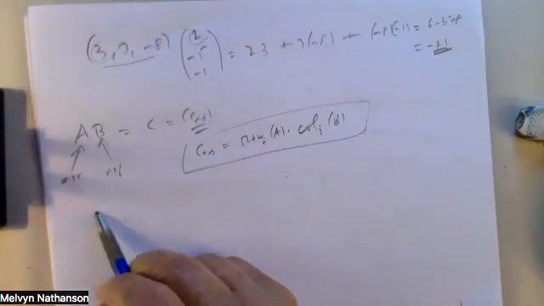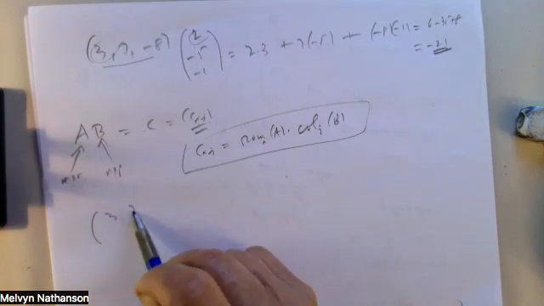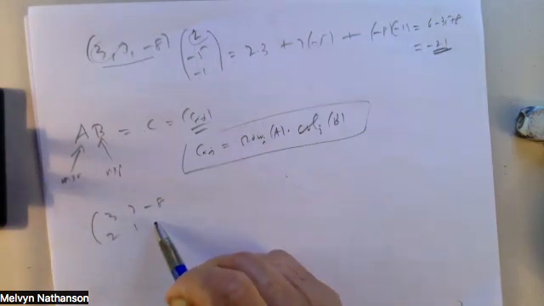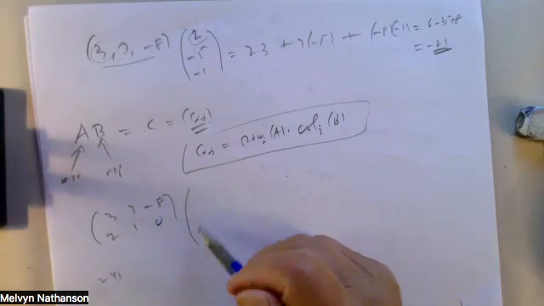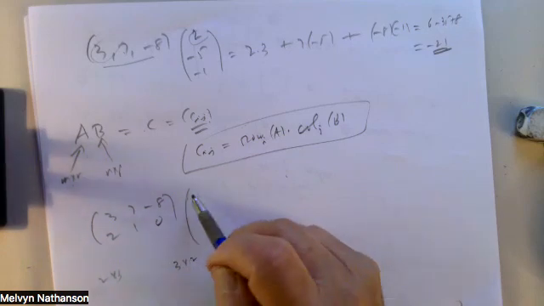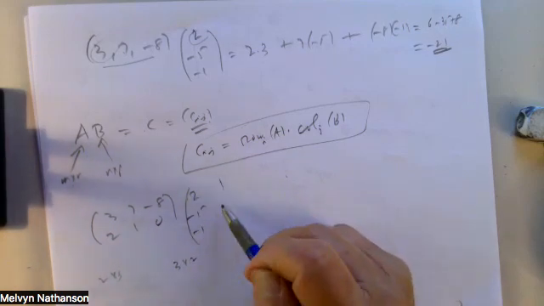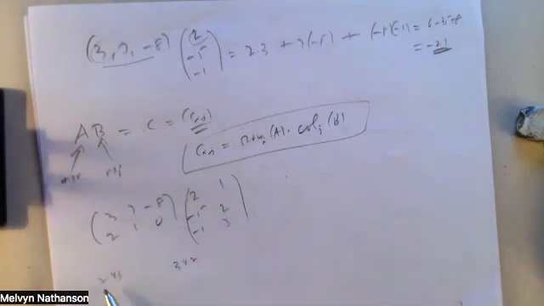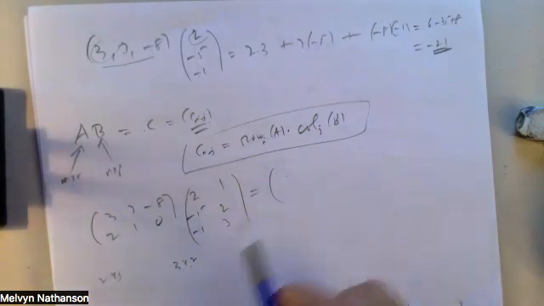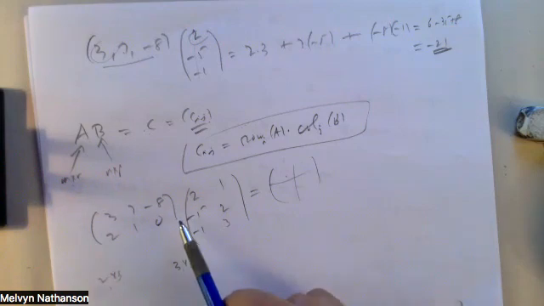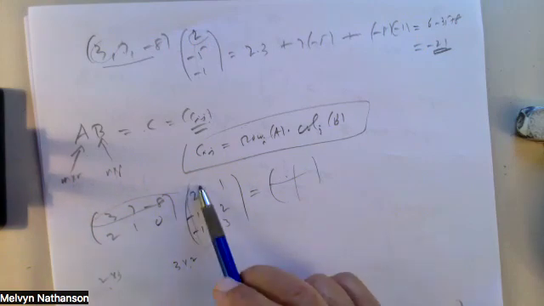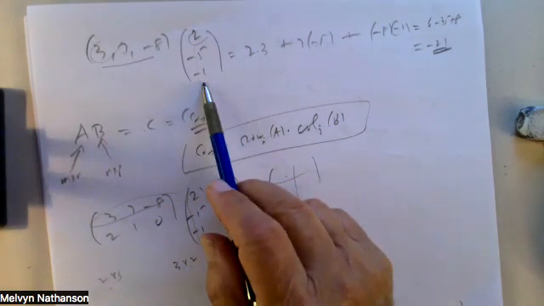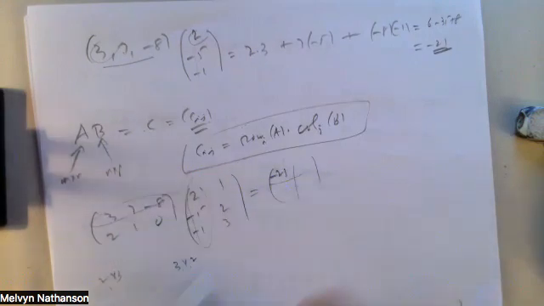So just as an example, if I have, I don't know, 3, 7, minus 8, 2, 1, 0. So this is a 2 by 3 matrix. Say I want to multiply it by a 3 by 2 matrix. Maybe 2, minus 5, minus 1, 1, 2, 3. So a 2 by 3 times a 3 by 2, it's like the 3's cancel. This is going to be a 2 by 2 matrix. What goes into the first row, first column entry? First row times the first column. I actually calculated that up here. That's minus 21.